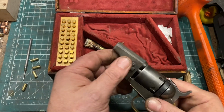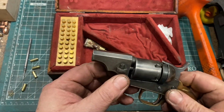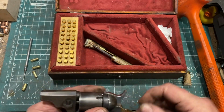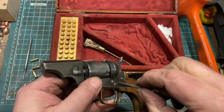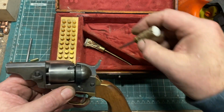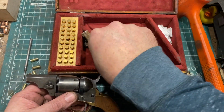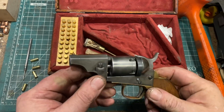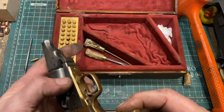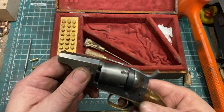It is a nifty little gun. It has a little post front sight, and it's quite reasonably accurate. It pretty much shoots where I aim it. Looks like a screw is loosening up. Oh, nope, it isn't. The screwdriver, of course, is completely functional and necessary because when you fire these a bunch, they do tend to loosen up some screws.